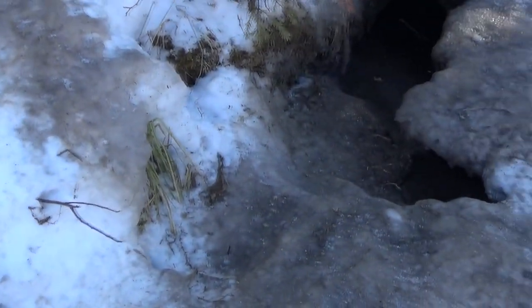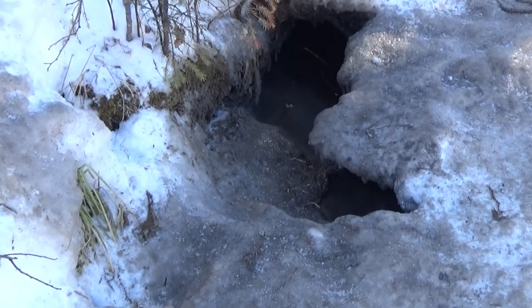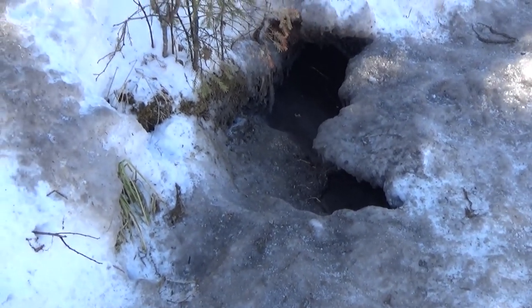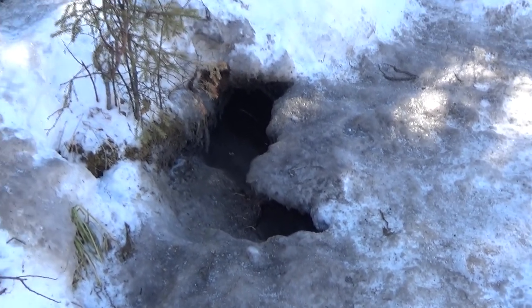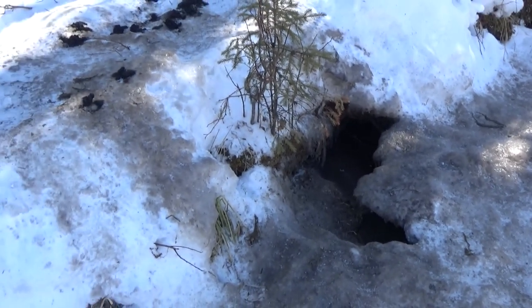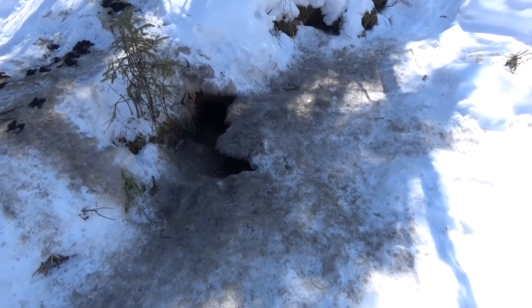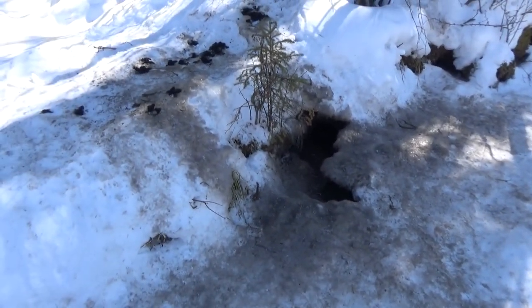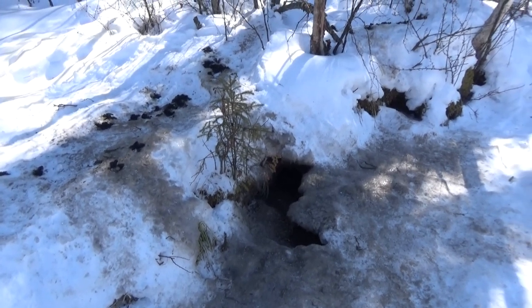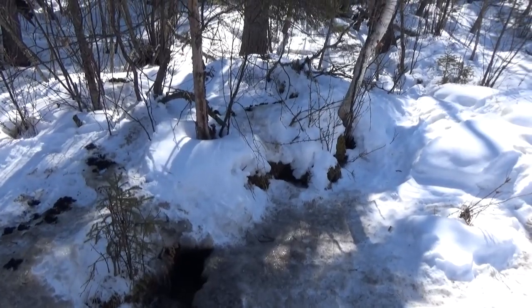But what we're thinking, possibly, and I don't know, I'm not a wildlife biologist who specializes in otters, but they may be rooting around in the muck, pulling up frogs or snails, and that could be what they're eating. There's certainly no fish here, because it's just a spring. There's no deep water here. But they have a lot of attention focused on this area. So we're thinking, of course, this is a great spot to put up another trail camera.